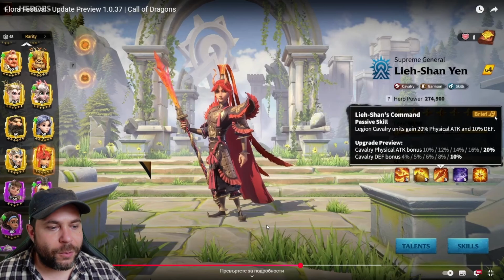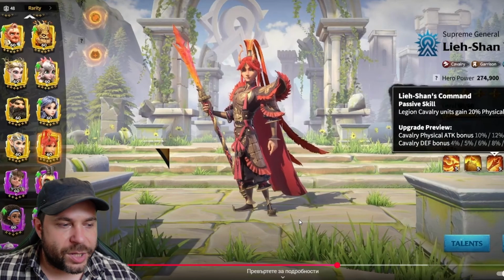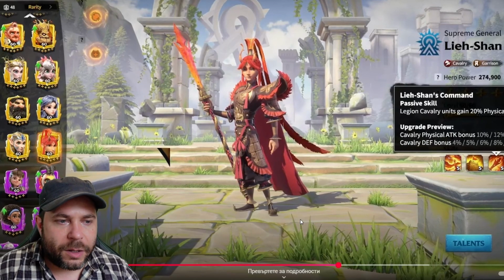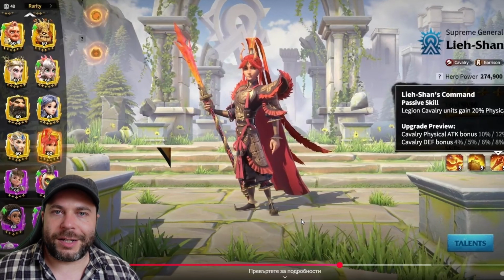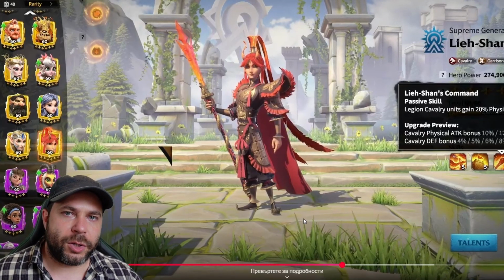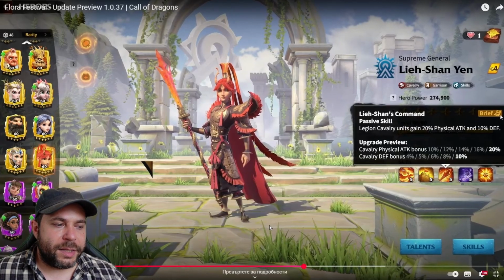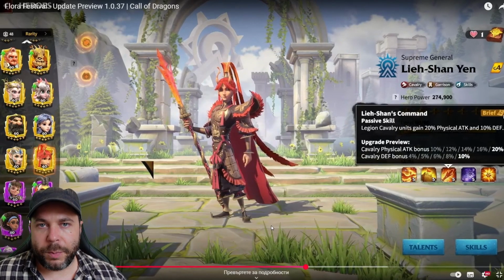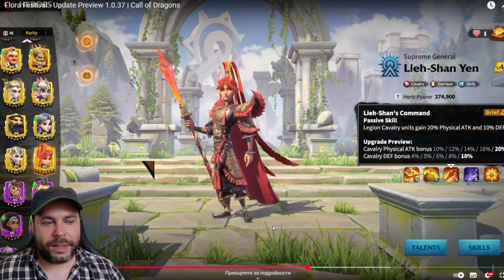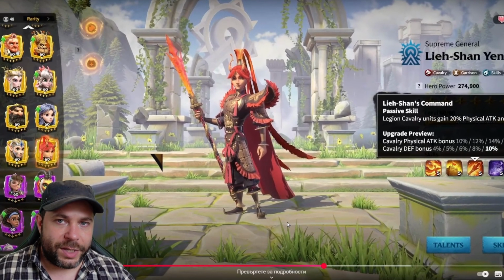It's a passive one. Legion cavalry units get 20% physical attack and 10% defense. We already know that every hero in Call of Dragons has some kind of passive skill that just boosts the attributes of their legions. 20% I think is fair, and the defense bonus of 10% is a great example of increasing survivability a little and increasing the attack.